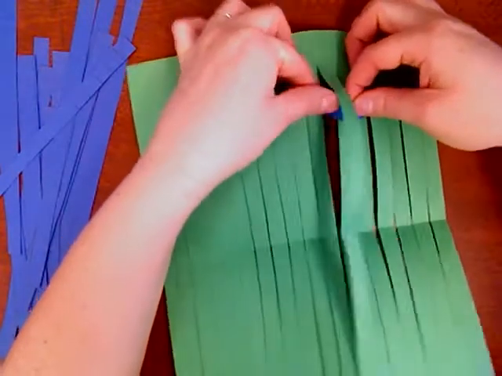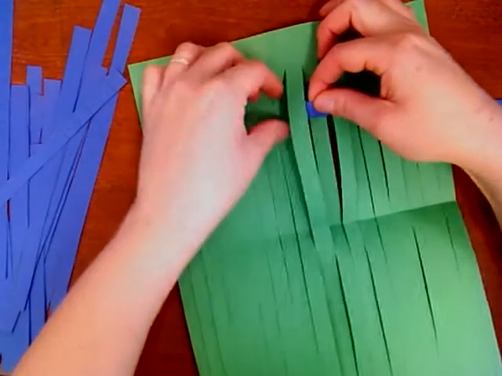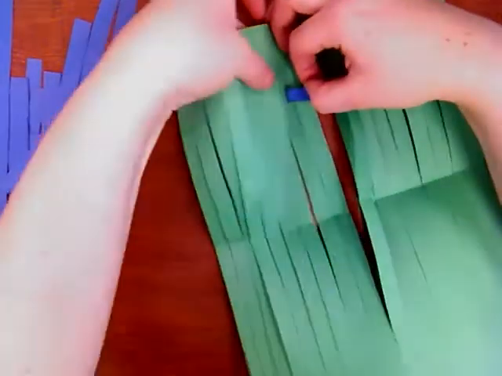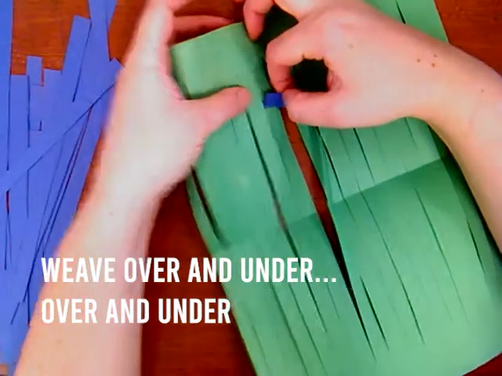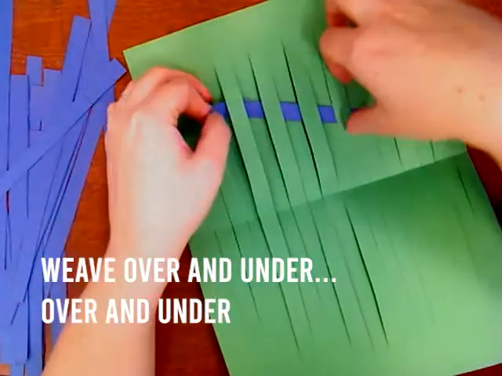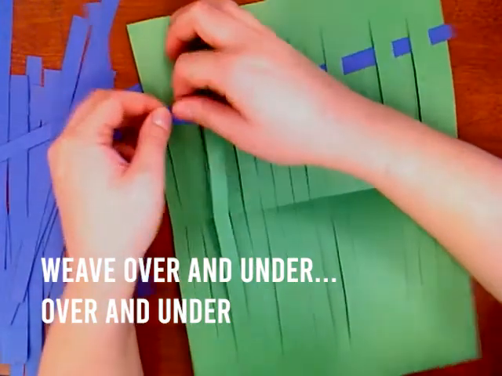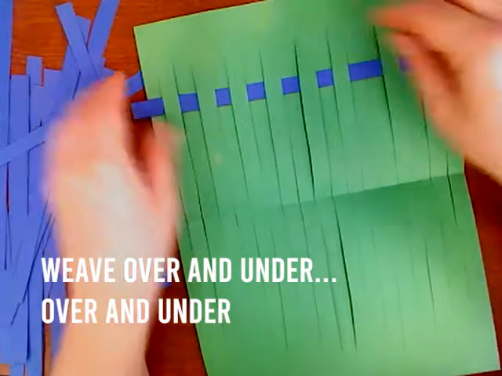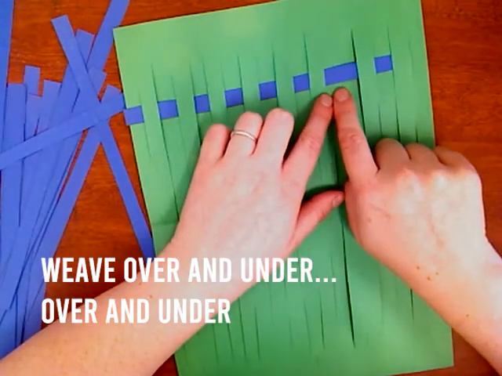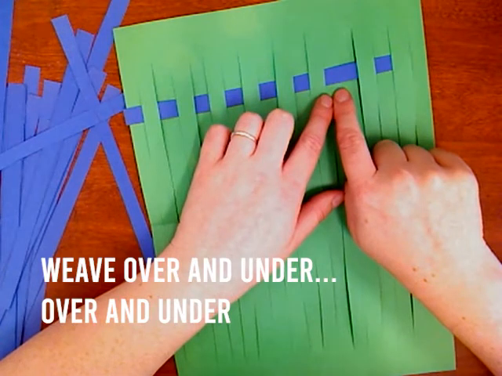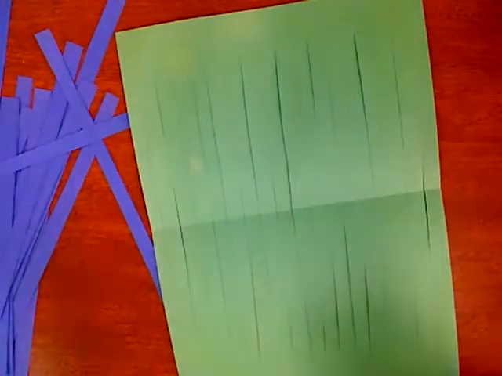Place your warp vertically in front of you. We're going to begin by doing an under-over pattern through all of the different layers. Start with under first, then go over one layer and under the next. Repeat this process until you've gone through the entire length of your warp.